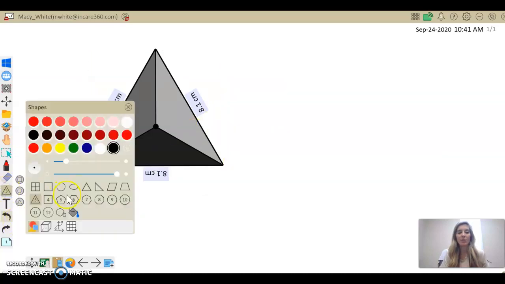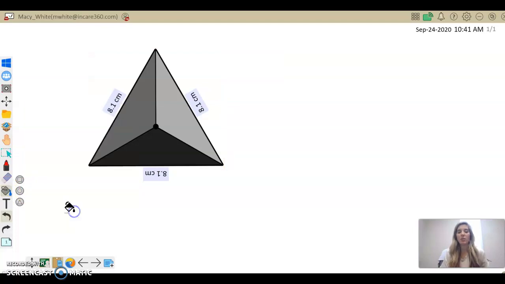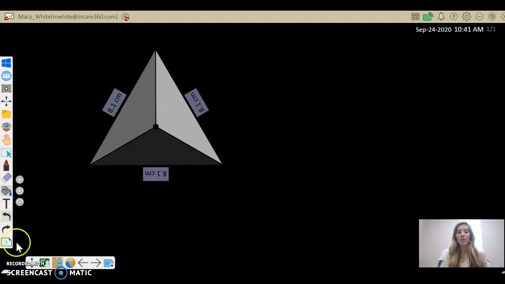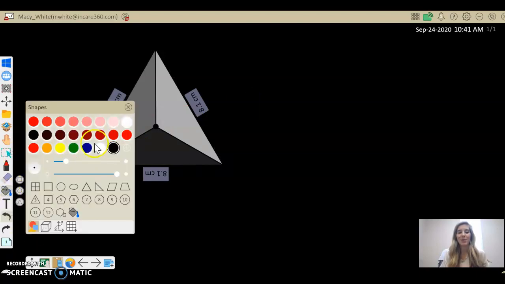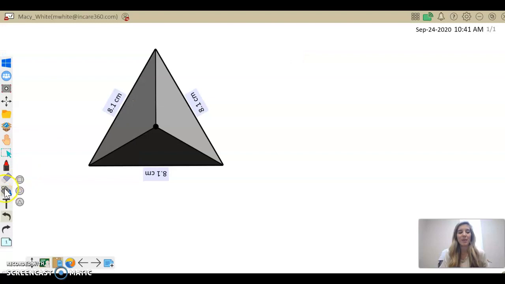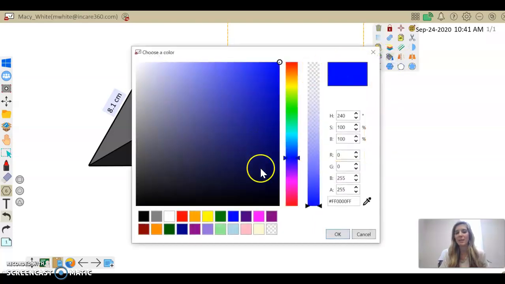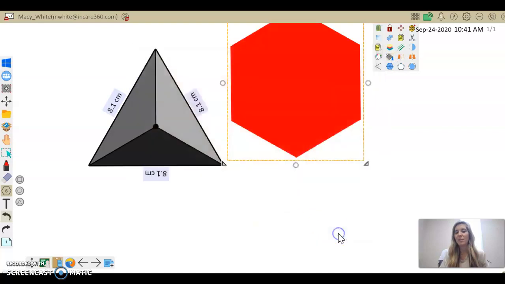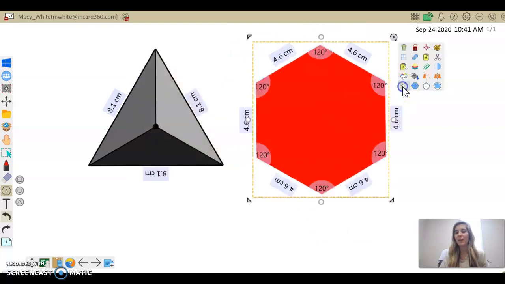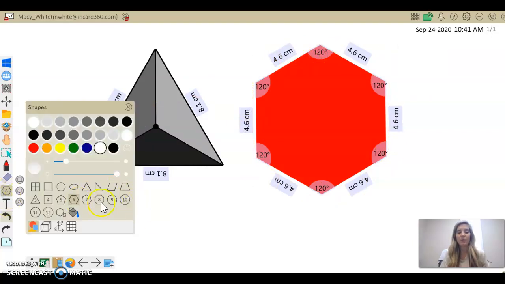So if I go back to a different shape, I could actually change the colors. Okay, sorry, I didn't mean to make it black. Change the color. Let me go back to white, make my background white. But there's just all kinds of different things you can do. And now I'm drawing my shape in white, so I'll fix that. Let me make it red so you guys can see it. And then again, I could click the angles. It would show me the angles of the shape. Lots and lots of fun things to do here. And those are just the basic shapes.